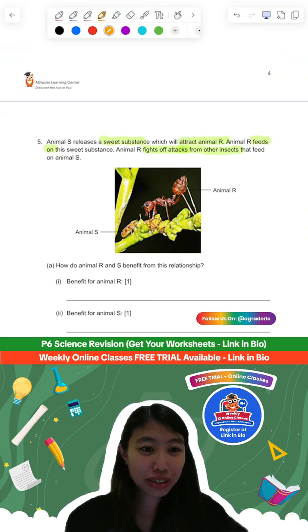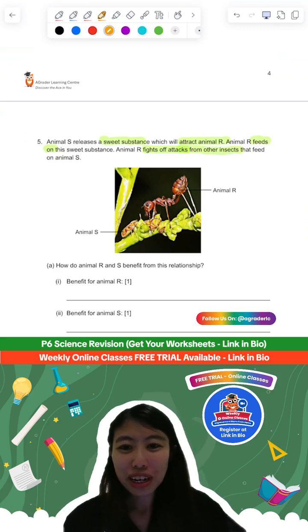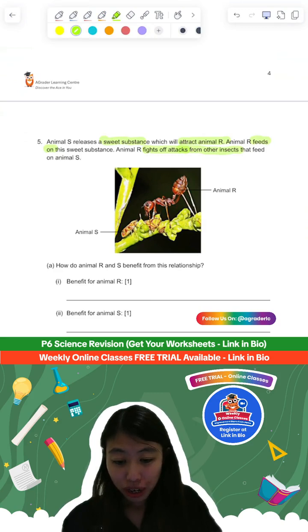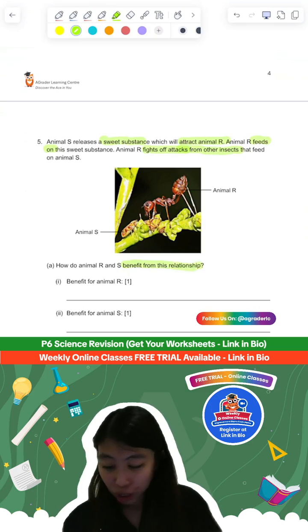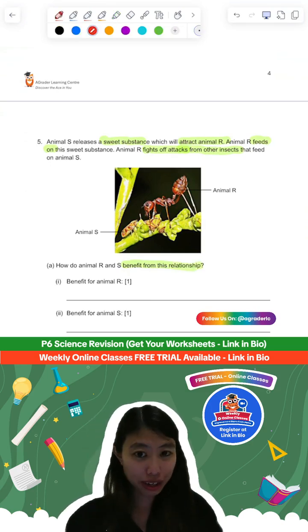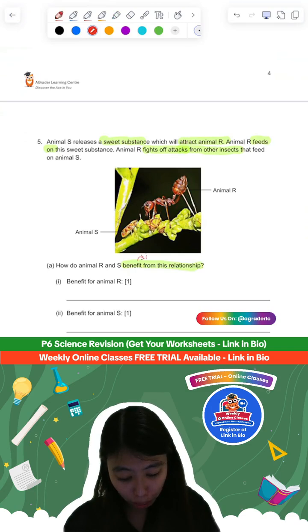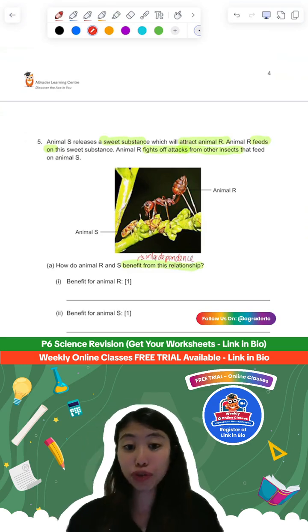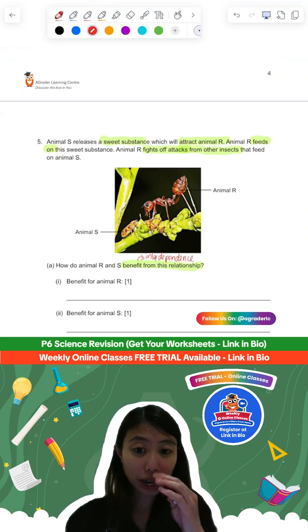Capybara, that's good. So everybody, how do R and S benefit from this relationship? When we say that they benefit from each other, we usually call it interdependent. They help each other, they depend on each other, interdependence. This one should be part of your food chain web, or living together topic.